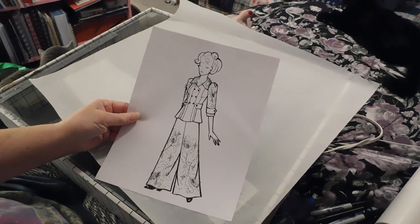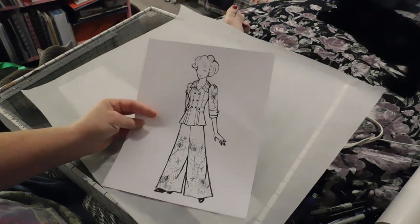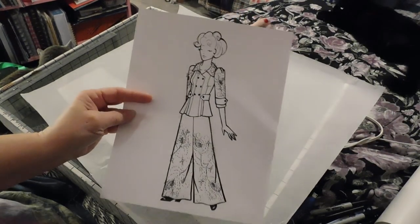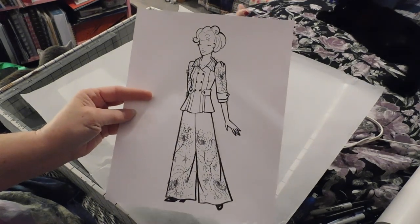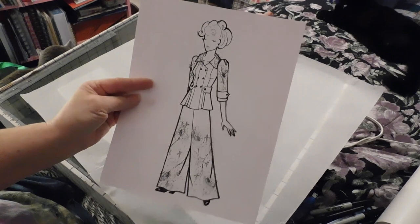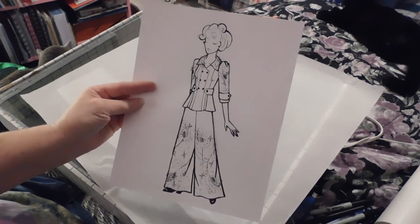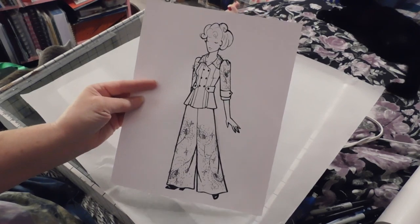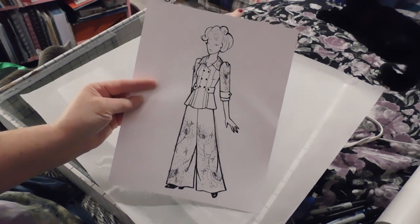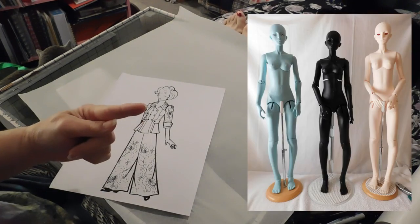I'm not really on camera because I am resting in my jams, but I thought I would go ahead and try to put this pattern together. This will be the third peacock design for the MiroDoll 70 centimeter iris. So she's the tall blue gal. I'll maybe put a picture of her right there.